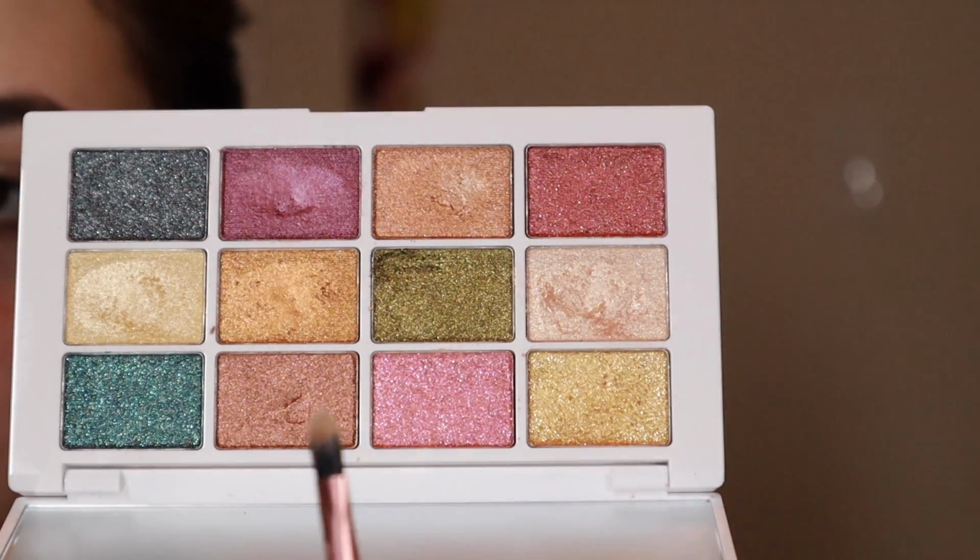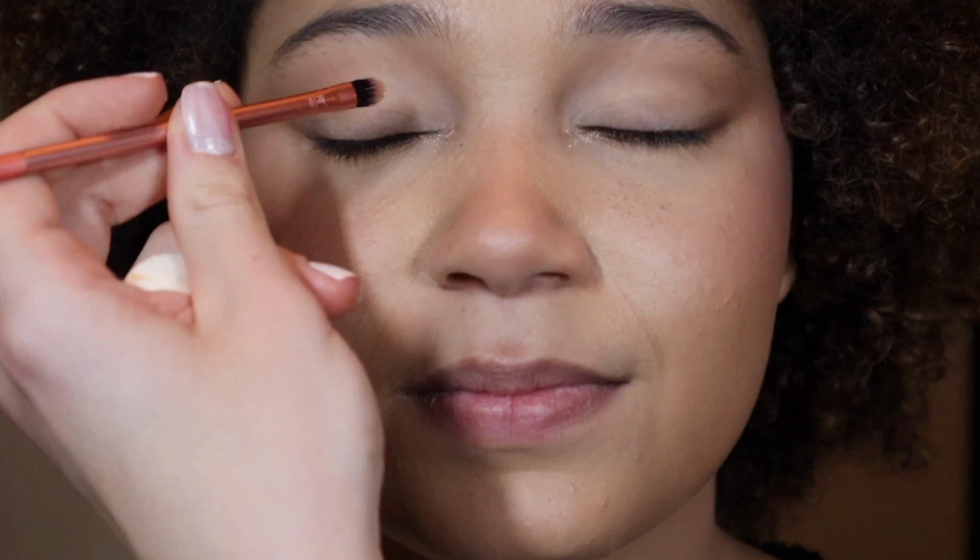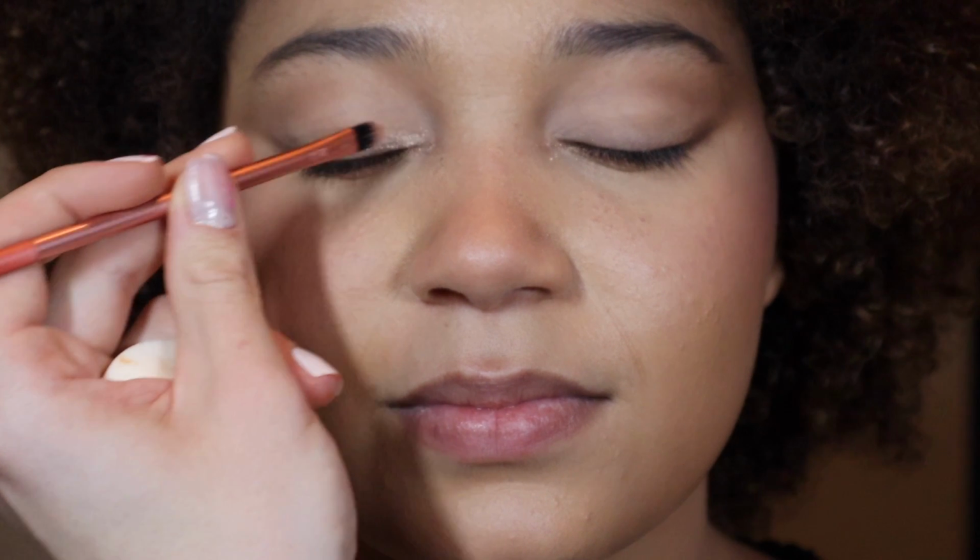Then with a flat brush into a shimmer shade, I'm going to place that right above our extended inner corner line. This will help lift the inner corner to balance it out with the outer, and it's really going to make the eye pop. Then a thin line of shimmer on the first third of the upper lash line. Keeping this line thin instead of placing it all over the lid will really enhance that cat eye effect.